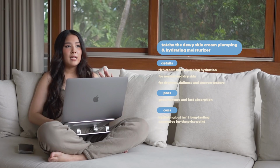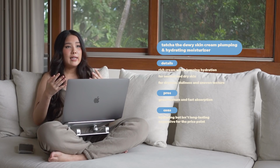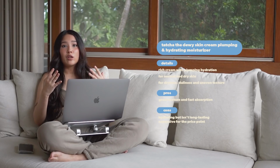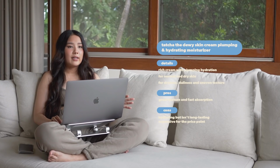I think that sometimes when I apply it, it does feel drying quickly. Unlike other times when I've used other moisturizers, the moisture lock seems to hold on for a longer period of time. It didn't work out for my skin so well in terms of moisture lock. Consistency is nice. I do like the gel formulation. I would also say the price did affect it because if I'm going to pay $68 for skincare, it better be moisturizing for a longer period of time.